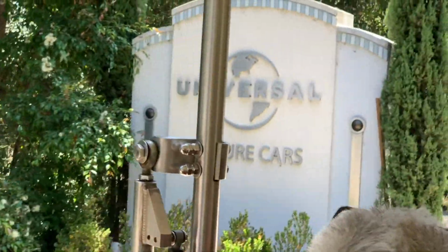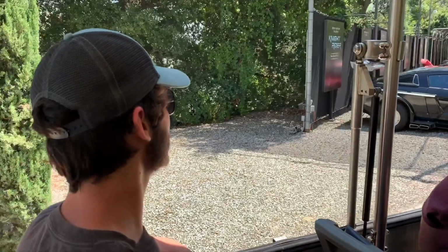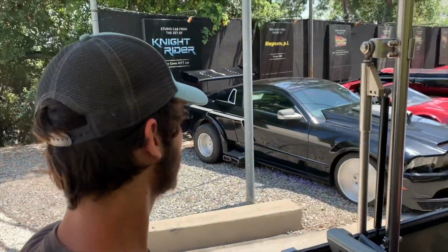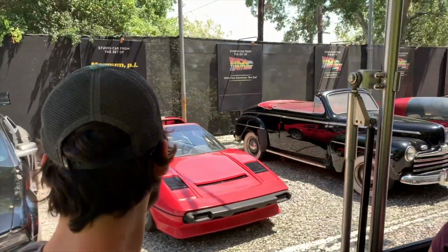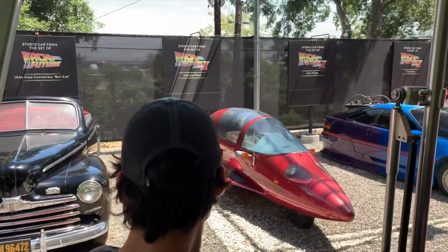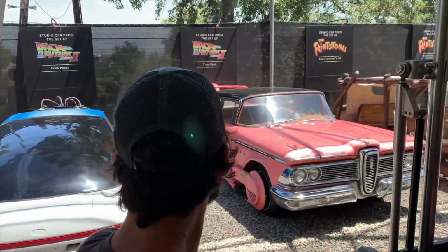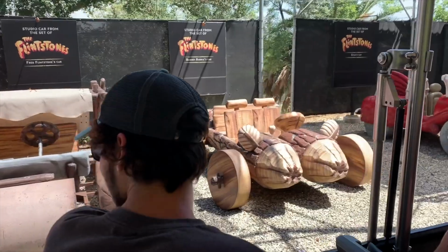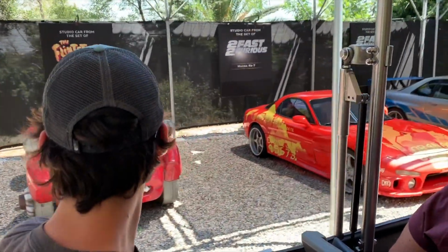We have some of the cars from Back to the Future Part 2. In that movie, they said we would have flying cars by the year 2015. I think we're running a little late. We have Fred Flintstone's and Barney Rubble's cars from the live-action Flintstones movies, and various cars from various Fast and Furious films. We also have a gyrosphere from our mega hits Jurassic World and Jurassic World: Fallen Kingdom.